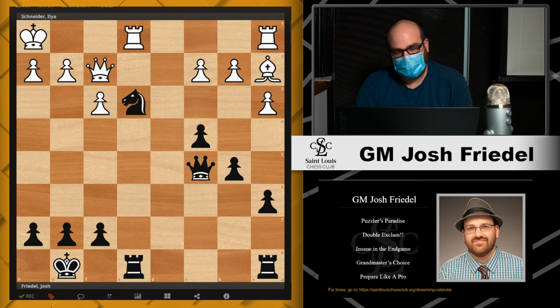For example, if you read a Nunn endgame book, which I'd recommend, they're very difficult but really precise. John Nunn will say that, though most people don't do it this way, for him Exclam means an only move, the only move to get that result. For example, if you're up a pawn in a rook endgame, an Exclam move may be the only move that wins. So that's what he would give an Exclam. I'm not quite so strict, but I would give Exclams only for clearly good moves that are important. And for Double Exclam, there's an element of something beautiful or unexpected about it.